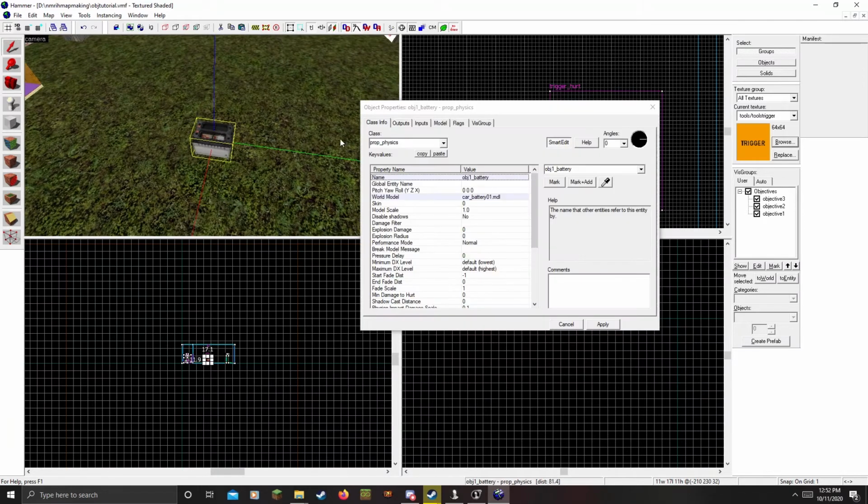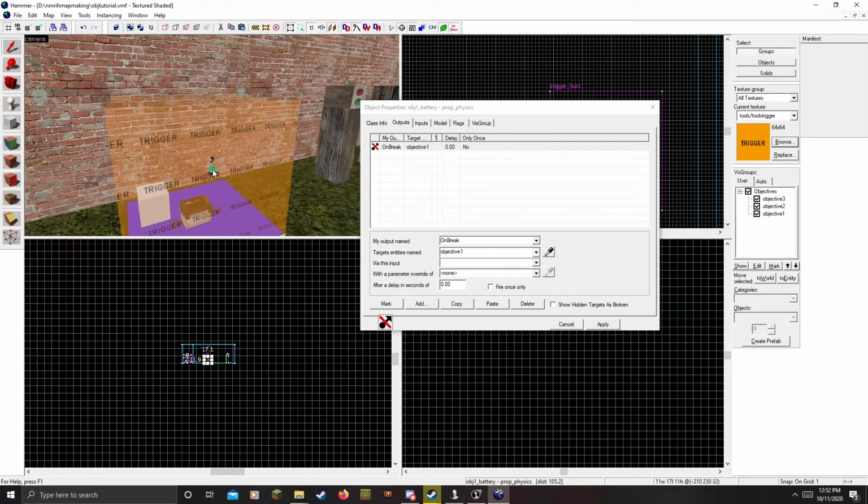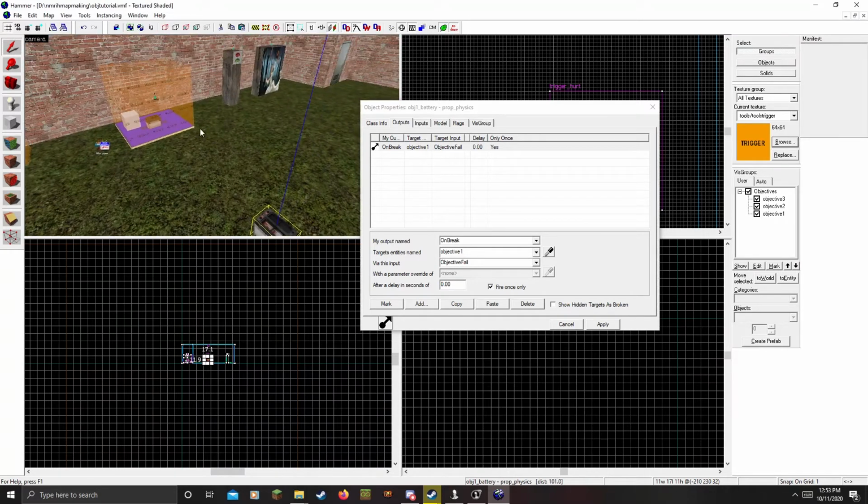So let's take this battery, and if it breaks, then objective 1 will fail. Now we have a way that the objective can fail.